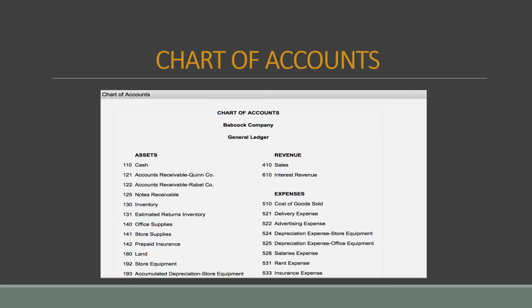In journalizing transaction, syempre dapat alam natin yung mga account titles. In every business, meron tayong mga chart of accounts na mini-maintain si entity or si business. Yung chart of accounts na yan is list of all accounts that is used by the business. As you can see, the screen, that is an example of chart of accounts.